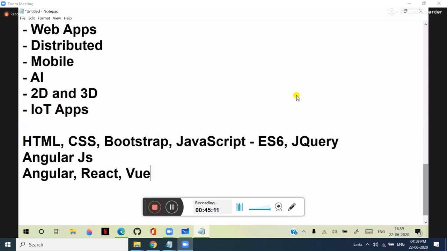But if you are showing some experience, then you have to show knowledge of Angular, React, or Vue. Anyone is enough, either Angular or React. You can choose any one and start with it, right? But for a fresher, HTML, CSS, Bootstrap, JavaScript, jQuery are enough. If you are perfect in that, a lot of job opportunities are there for UI developers, right?